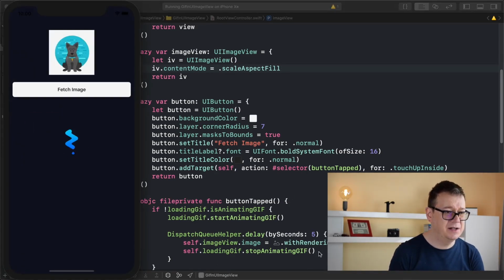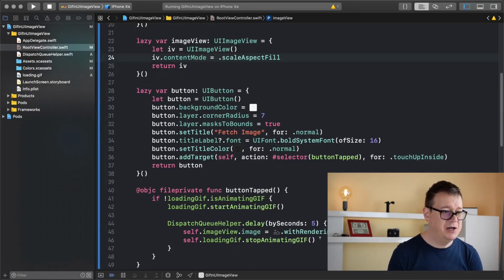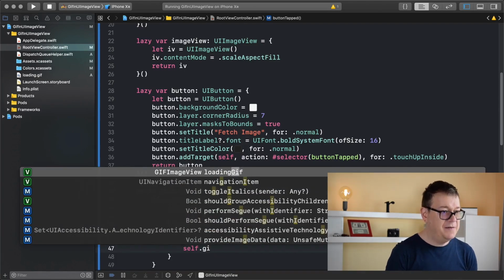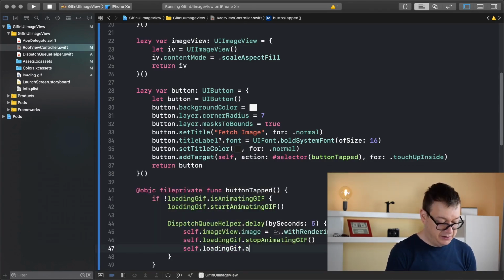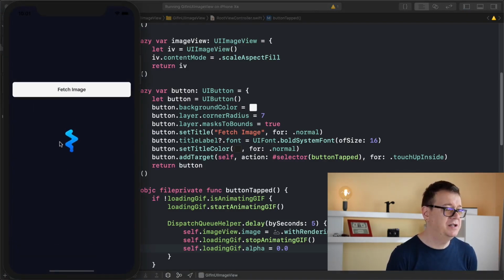It did not, it just stopped the animation. So what we want to do is remove the animation altogether. So self.loadingGIF.alpha = 0.0. Let's build and run again. Here we go. Fetch image.